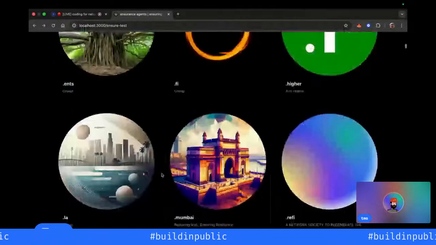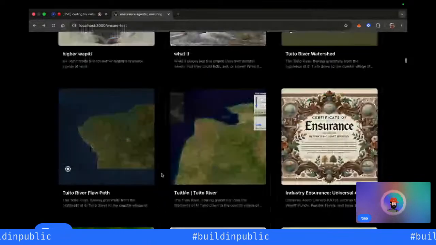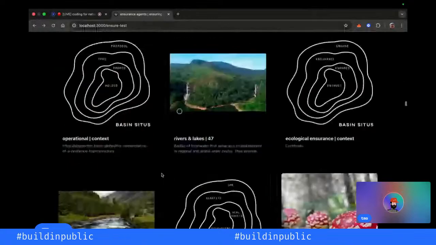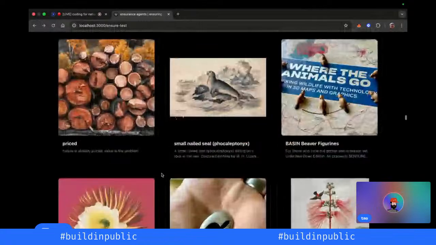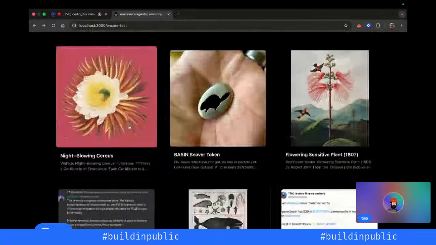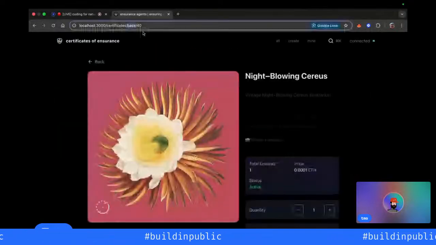It's not going to show groups. We don't have that one on there yet.